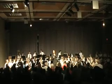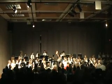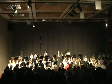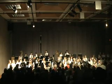Okay. The next section here, we're going to do two more pieces with the band. The first is going to kind of feature the woodwind section with clarinets and flutes starting us off. It's called The Holly and the Ivy. And we'll talk about the next one when we get to it.